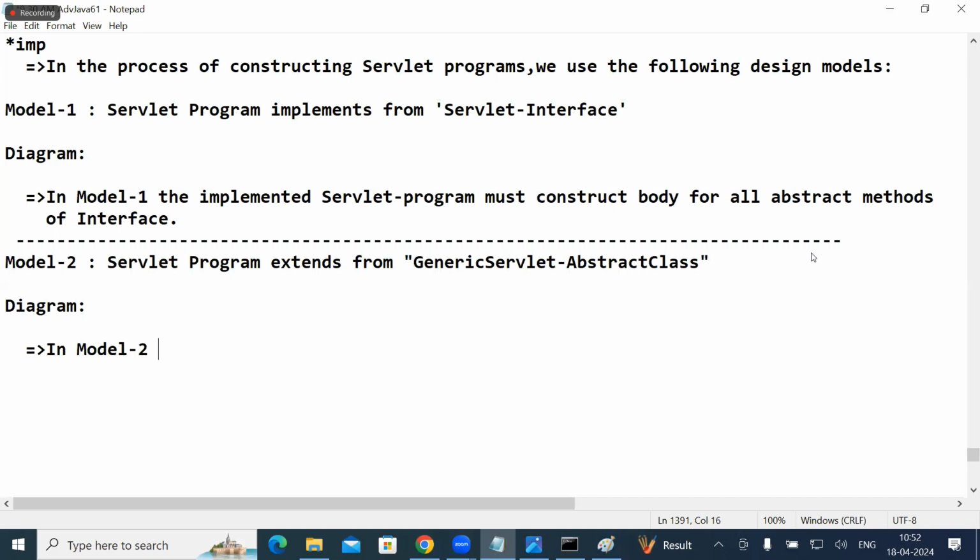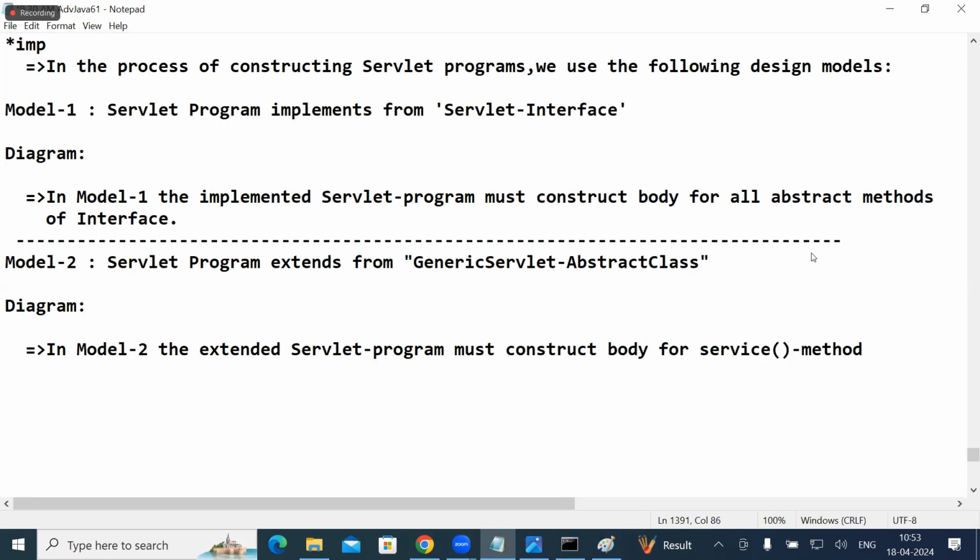In model 2, the extended servlet program must construct body for service method.